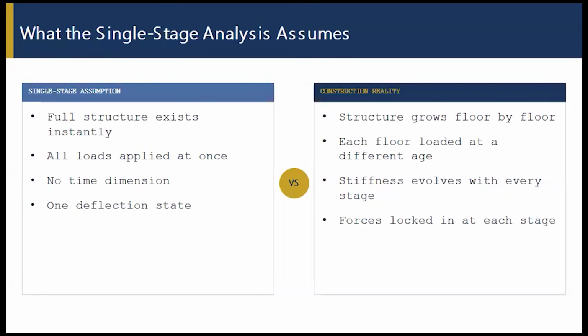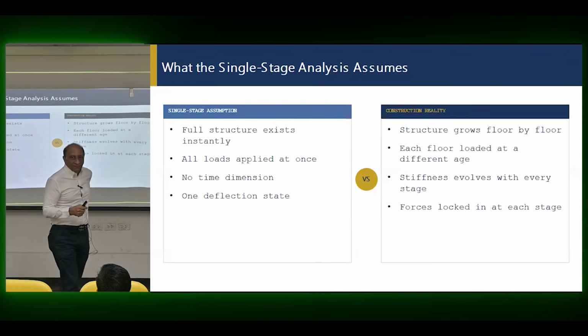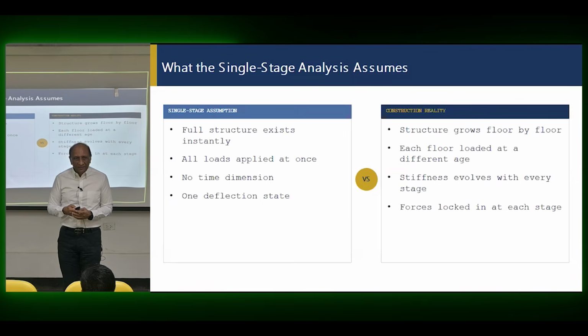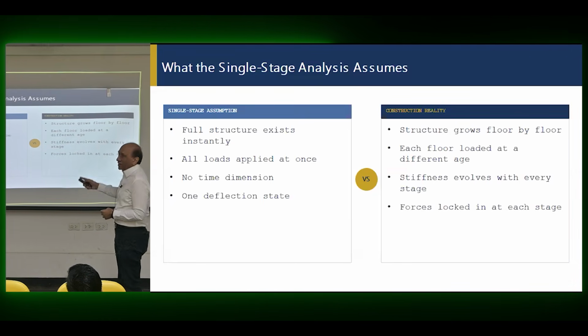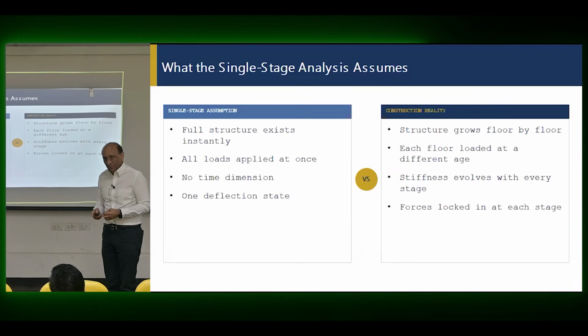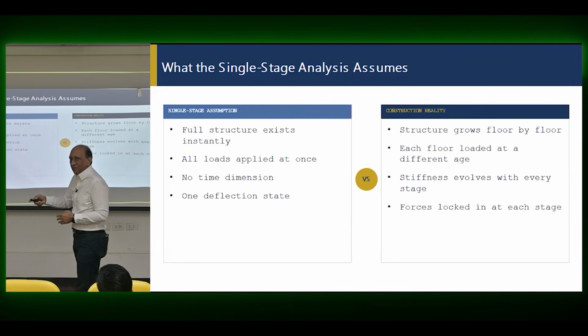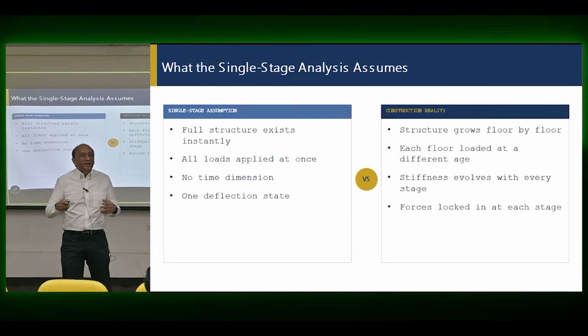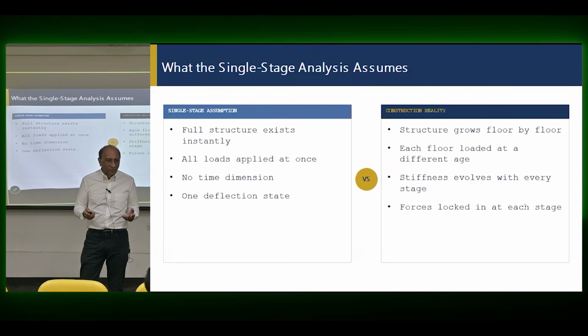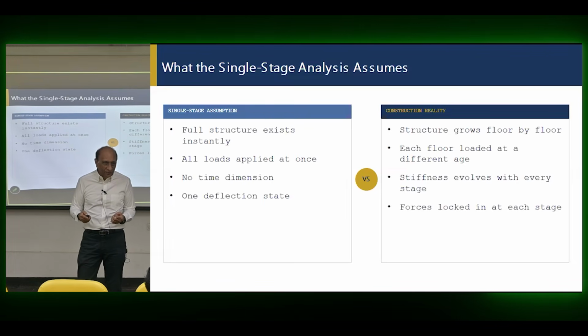So the single stage assumption is that the full structure exists instantaneously. So when we say run, we already have the full model ready, which is not what happens in reality. Then all loads are applied at once. That is also not true. Loads are applied at different times, like dead load, SDL, live load, earthquake, wind. They never come together as we assume, at the same time. So when you think about it, that's a very unrealistic way of doing things.